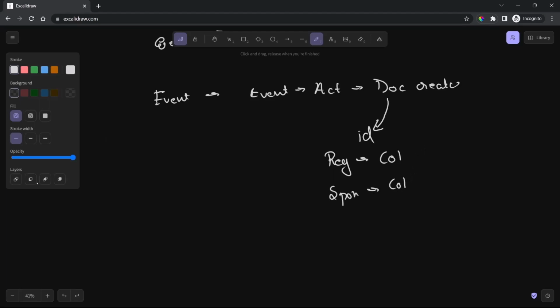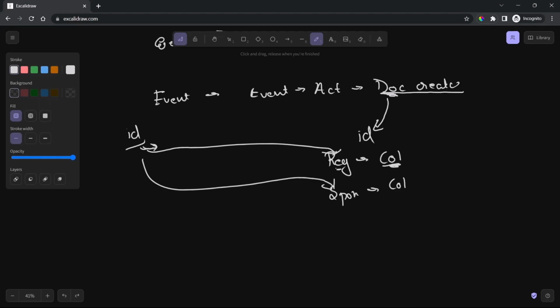Now, why have I done that? You can see that it is a kind of relationship between the document and the collection that is created. Why? Because once I have the document ID, let's say the event ID, I can extract all the details of that event from this document, because once I have the document ID, I can extract all the details of that document. And since I have access to the ID, this is also similar for the collections of registration. I can extract all the registrations for that event and also all sponsors for that event. So using a single piece of ID, I can extract all the details for that event, all the registrations for that event, and all the sponsors for that event.